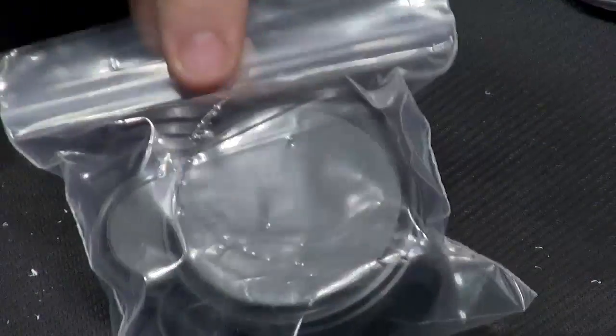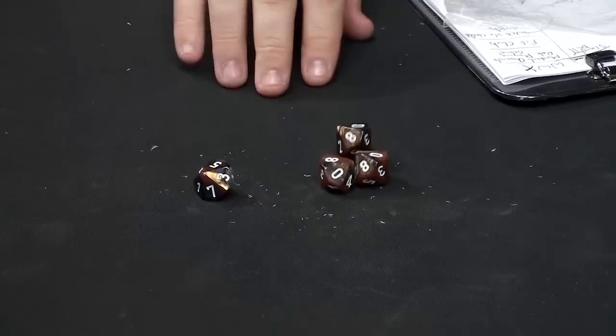Big bag of bases. I've already showed you the bases. They have this kind of cool, tapered effect that gives them that old-fashioned look. I see they've westernized the dice too. Even the dice have a little bit of a Western feel. The key to any dice is how they roll.